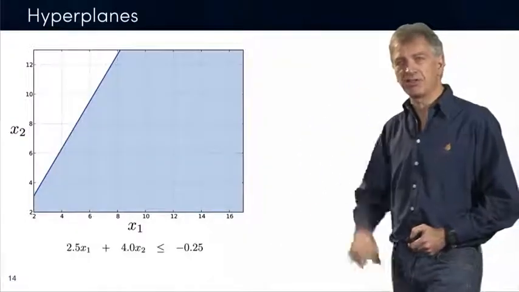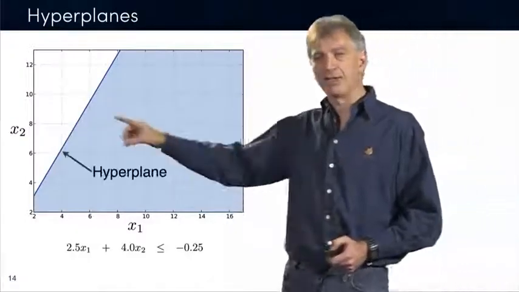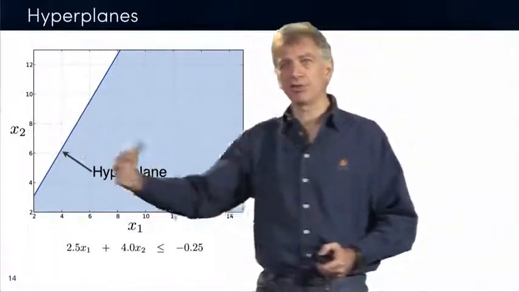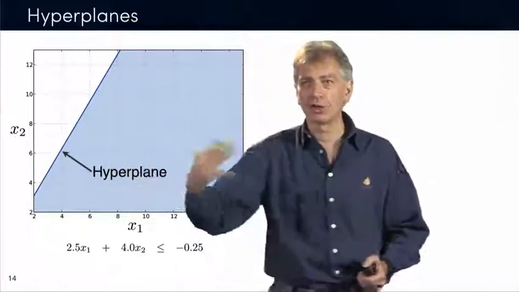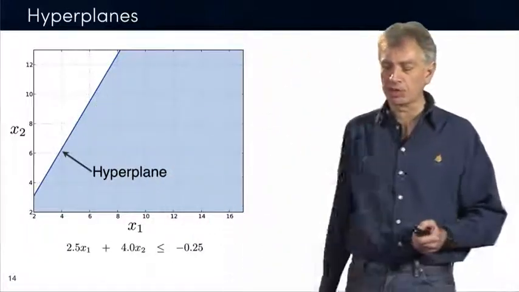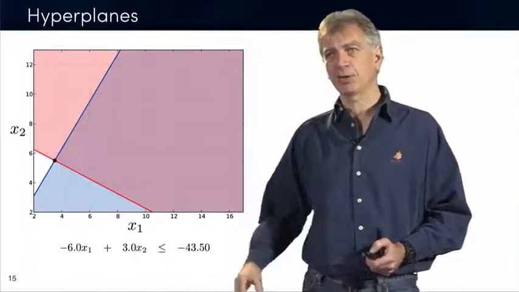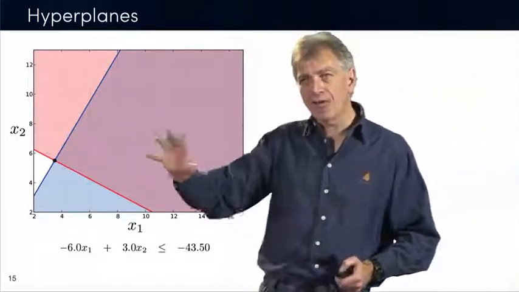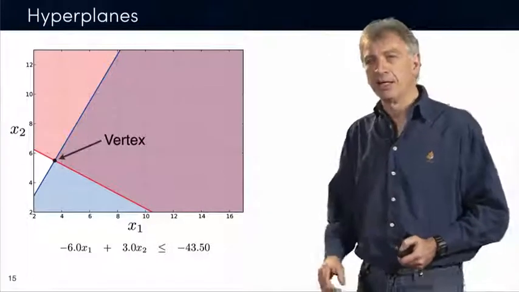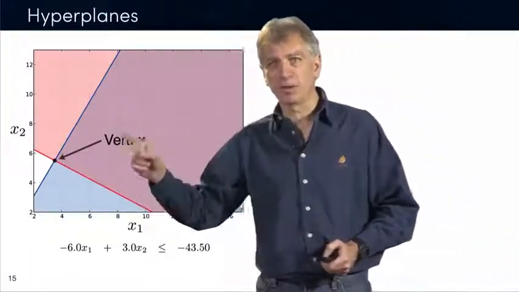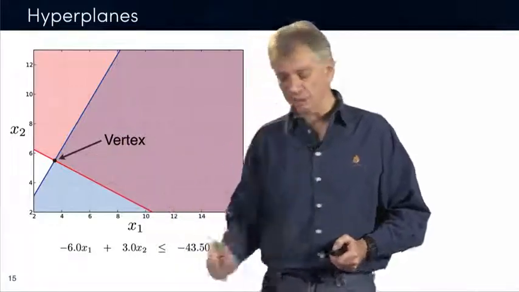So this is a hyperplane, and that defines a half space. And let's assume that we are looking at the solution on this side. That's part of our feasible region. Then I can take another one, right? So I take another half space, okay? And I refine my feasible region. And the little guy over there, that's called a vertex, okay? And you're going to see today, I'm going to really be obsessed with these vertices, okay?